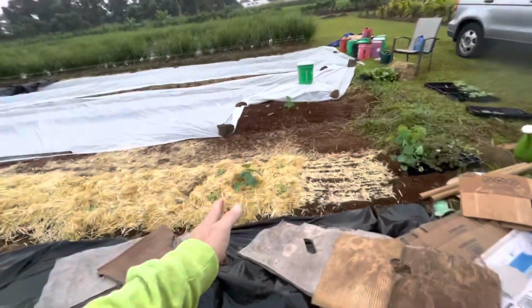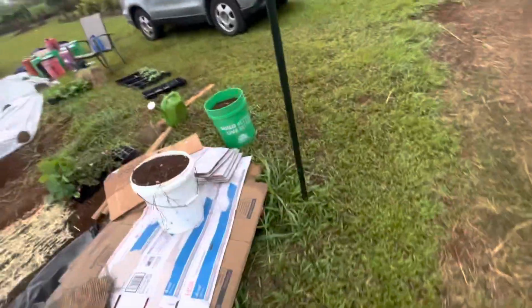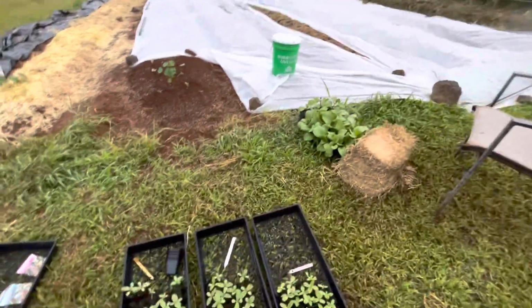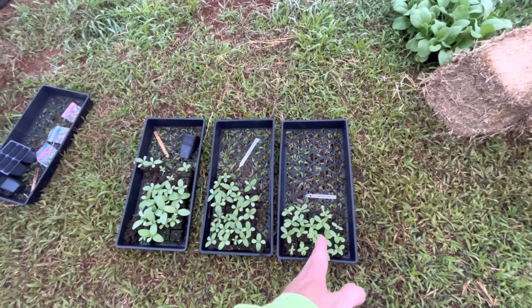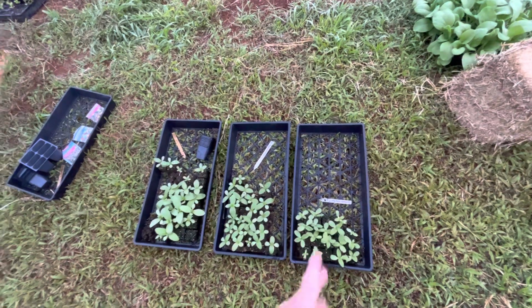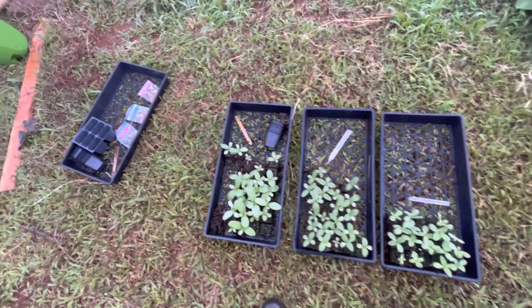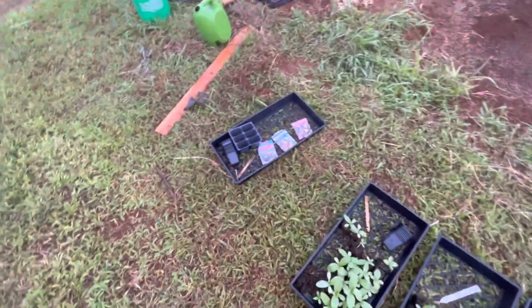And again, the same pattern at the ends of the beds. And yeah, document it. Things change. So there's the bok choy that needs to go into the ground. And this is the remainder of the Goldie honey bear. So I've still got quite a bit of that to find a place for. Might give some to my friends. Got a lot of peppermint stick and even some more in the nursery, so we'll get those planted around, and a lot of the purple. And I have some ideas for the purple as well.